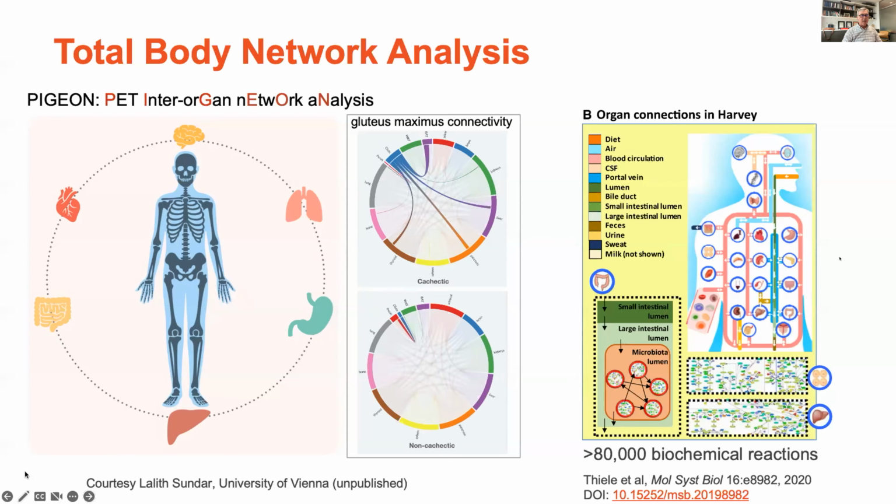But the interesting thing about these models is that they can model more than 80,000 biochemical reactions and parameterize those reactions, but also that it's able to look at metabolic transactions between organs, and also between the human body and the microbiota in the gut. So some really interesting developments there. I think the opportunity there for total body PET is to help validate these types of whole body metabolic models, and also to generate and test hypotheses.